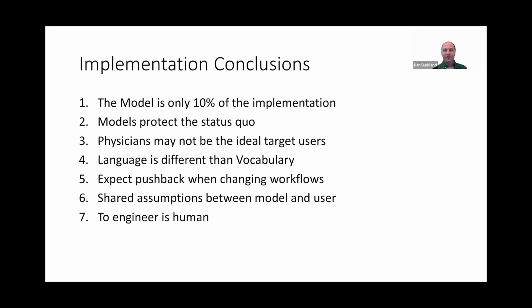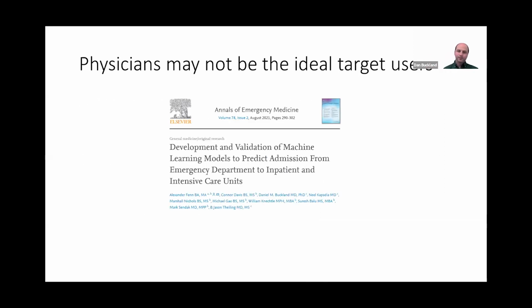Physicians may not be the ideal target users. What does that mean? So I just talked about the small bowel obstruction discussion, right? So physicians were the customer or were the users of that, right? Was it to tell a physician this person won't need surgery? Because we were trying to be very careful that we weren't telling a surgeon that a person would need surgery. We were telling emergency room physicians that a patient may not need a surgeon. Well, probably won't need a surgeon, right?